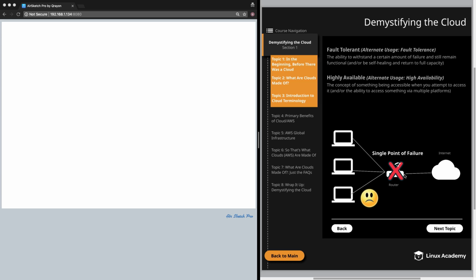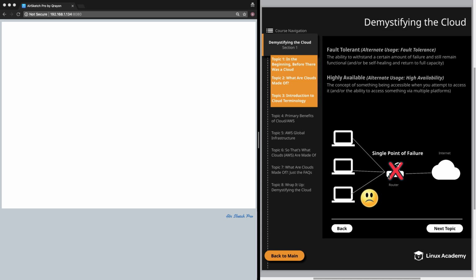When something's highly available, we're able to continue to use that service. When we attempt to access it, it's there. We basically are able to bypass a failure because we have multiple routers, as an example. So if we were in a situation where we had 2 routers and we had connectivity between both of those routers, if one router were to fail, the second router could continue to pass the traffic. That would be an example of high availability. We're still able to access the platform and we don't have a single point of failure.